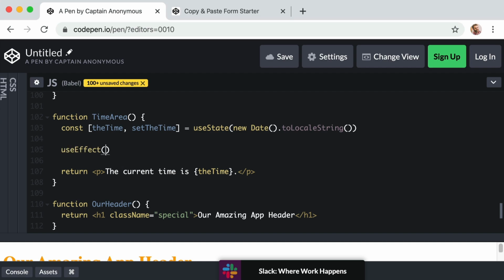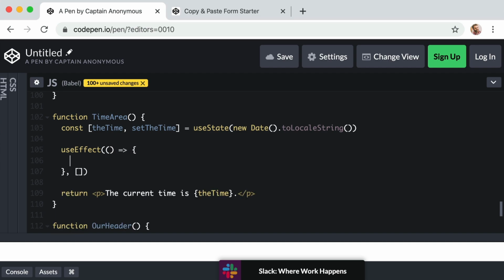useEffect. Remember, it takes two arguments, a comma b. For the second argument, or the b placeholder, let's say an empty array. That's how you say you want something to run only the first time it renders. And then instead of the a argument, let's include an arrow function. So empty parentheses, arrow symbol, curly brackets, and then let's drop down.